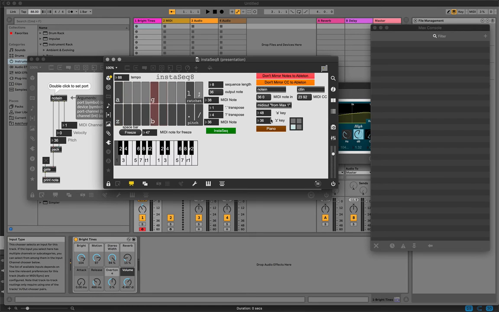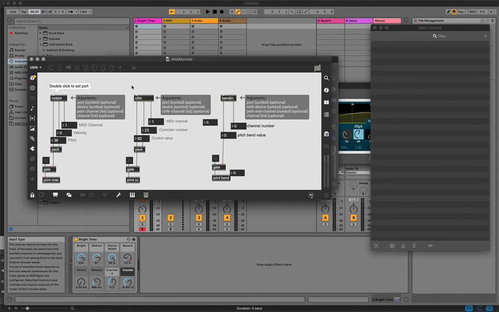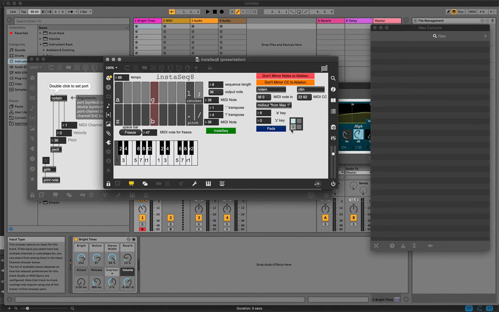If for some reason you want to use a different octave on your keyboard, you can use 60 for Z and 72 for A, or whatever you want to do. Similarly, if your pad instrument starts on 0, for example, then you might need to do something like this to make it work. And you can see which MIDI note your controller is sending out right here, or in the MIDI monitor as well, of course.